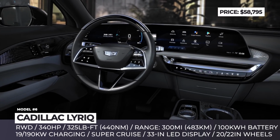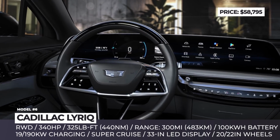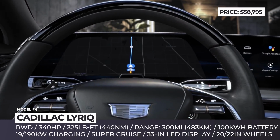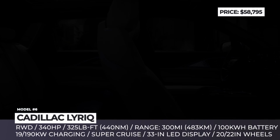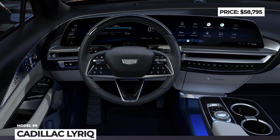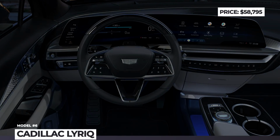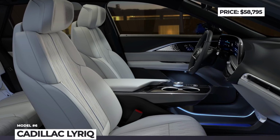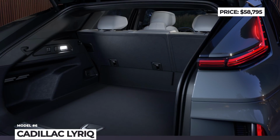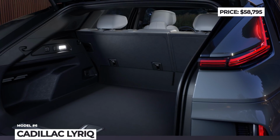The cavernous cabin feels airy with the addition of a sloping full-glass roof with a power sunshade. Seats follow the iconic furniture architecture. There is a 26-color mood LED lighting, active noise cancellation through the AKG Studio 19-speaker system, and a massive 33-inch display that merges the dash with the infotainment.